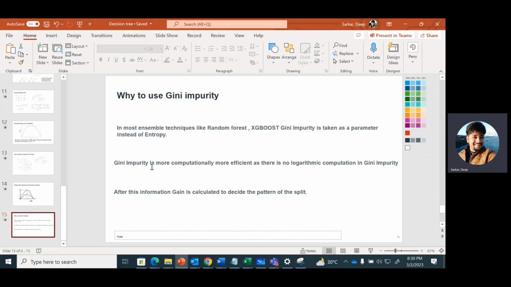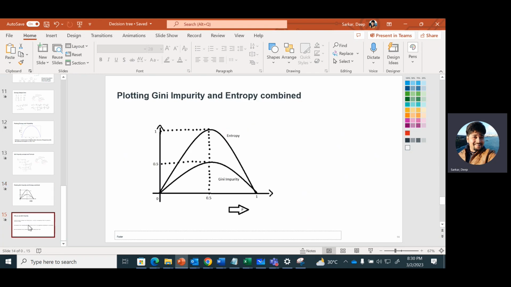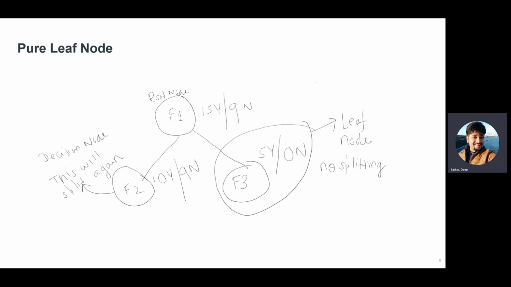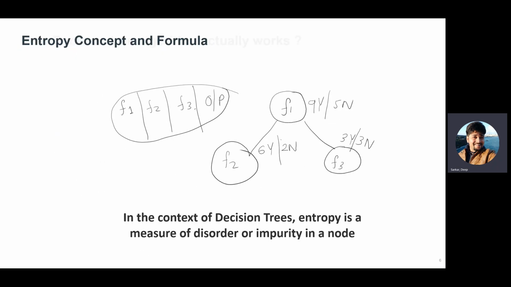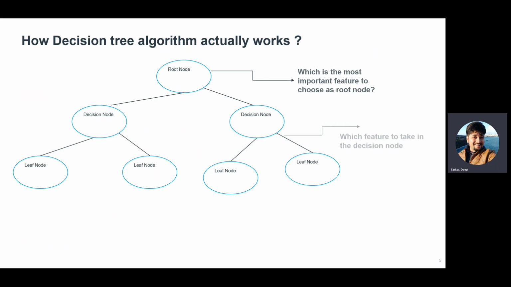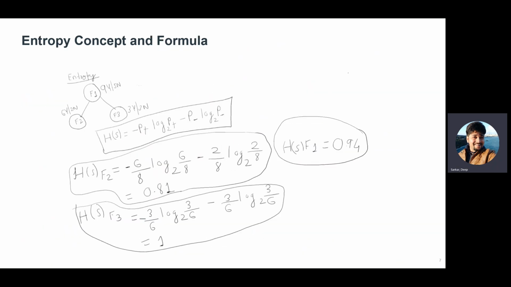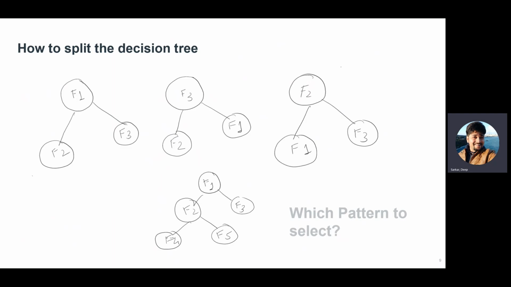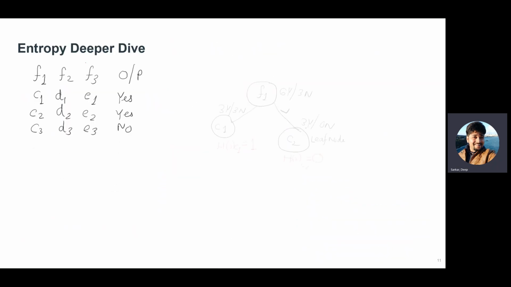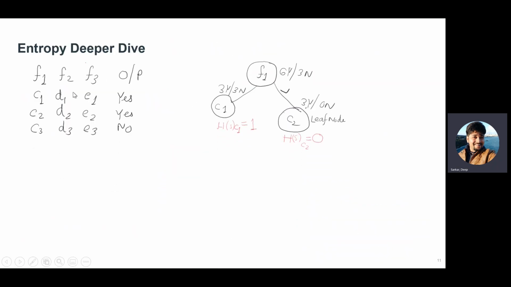I hope this video was useful, and in the next video we will see how the decision tree works for numerical features as well. We have seen how we calculate it for categorical features, but we will do a deeper dive and understand how it acts for a numerical feature split in the coming videos. But I'll do a quick recap as well. We will see how, if F1, F2, and F3 are numerical features, entropy is actually calculated, and we'll do a deeper dive into that as well.